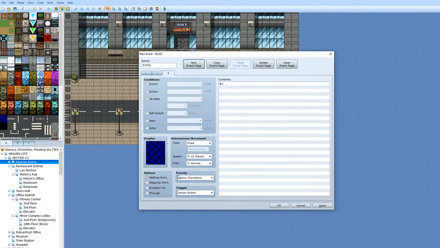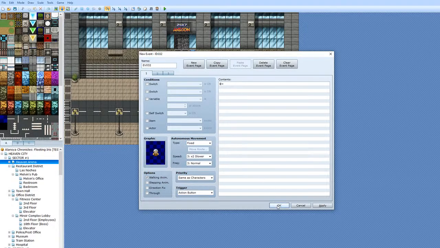First of all, you need to realize the lower the page in the event is, the higher its priority. I might be getting this wrong, but you need to understand that this is a thing. If the conditions to run page 1 and the conditions to run page 2 both are met, the game will always run the lowest-numbered one. So if you have 20 pages and all of the conditions are met, the game will try to run page 1.